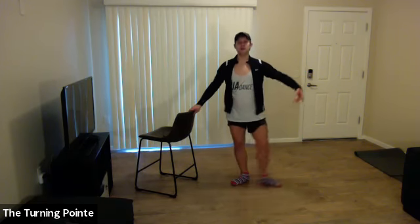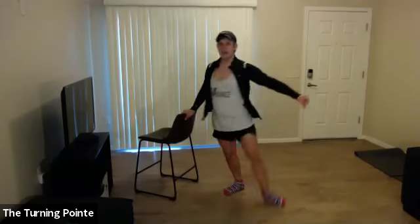Let's go for a turn already, plie, pirouette, good, and one more time, plie, pirouette, and finish to the front, okay? So 7, prepare, it's front and in, to the side, flex in, to the back and in, and strike, and repeat, up 4, back and 6, sharp, and close, plie, pirouette, and plie, pirouette, gorgeous finish, and there we are. Make sure you smile at the end, okay? Or really smile through the whole thing, how about that? All right, dancers, here we go. 6, 7, and 8.